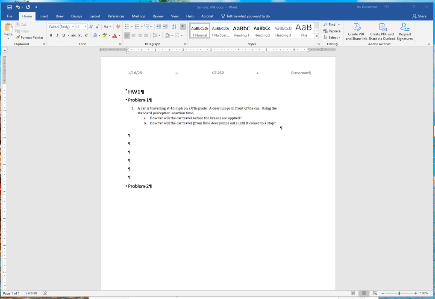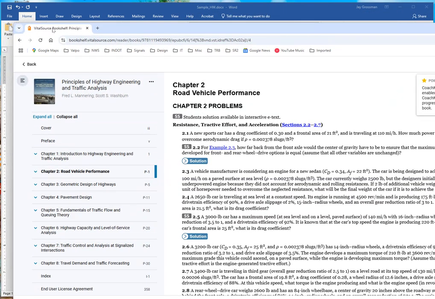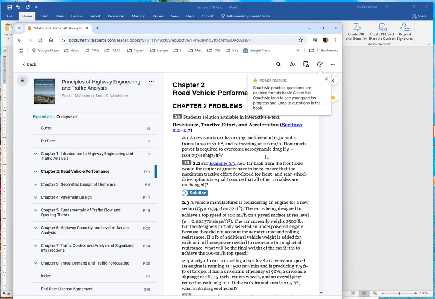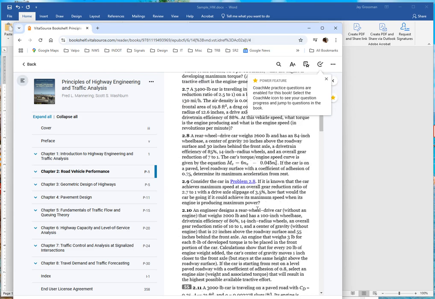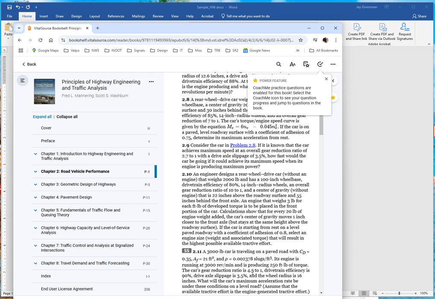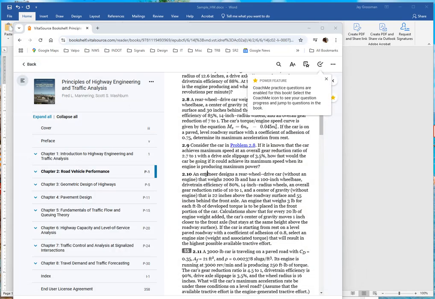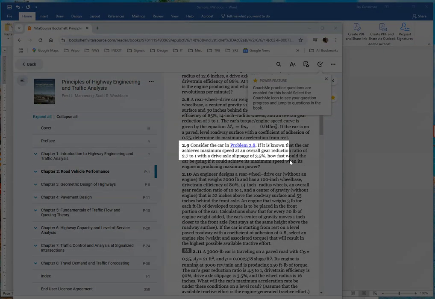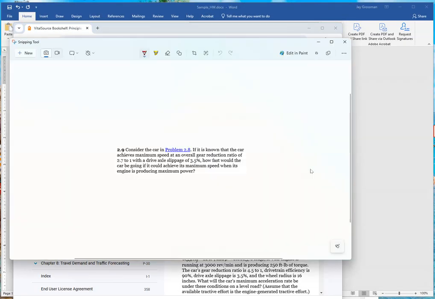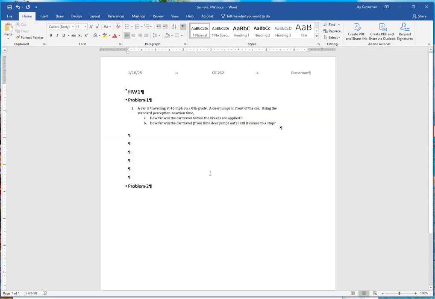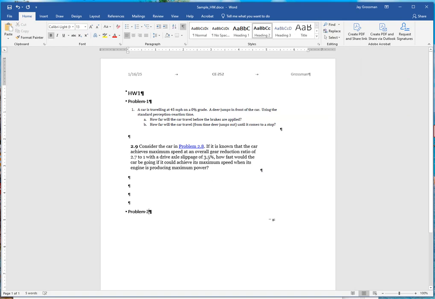7th edition, there it is. I'm gonna drag this over here, squeeze it in. All right, so if I was gonna pull one of these out, I can still use the snipping tool. There's my snipping tool. I'm gonna do a new snip, and if I wanted to do a problem like this, I'm just going to copy that. Snipping tools work great because they'll just grab anything that's on your screen. There it is. And I could just drop that in, Control V to paste it. There you go. All right.